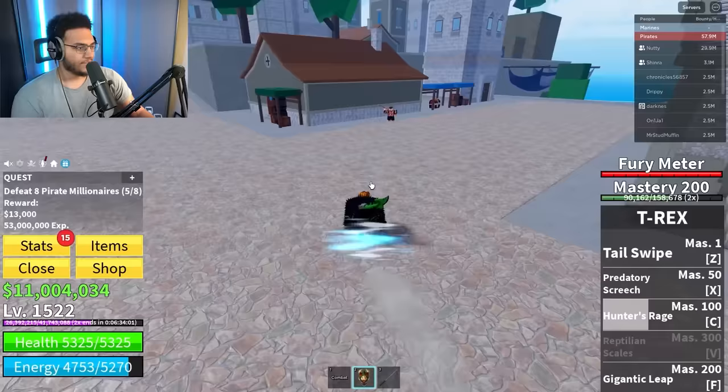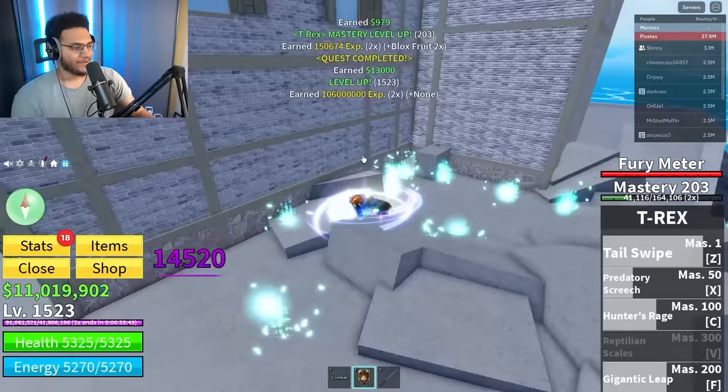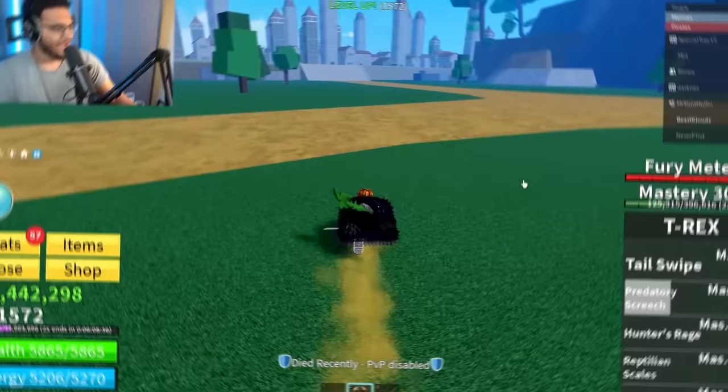I think this is gonna help us a little bit with the grinding. Let me go test. Let's grab these two NPCs right here. Gigantic Leap. Oh yeah, it's fire. All right, we did that NPC right there. Now we're level 15, 25. And we just got to 300 mastery, boys. All right. Let's showcase it, boys.